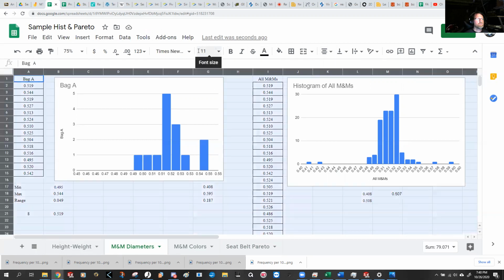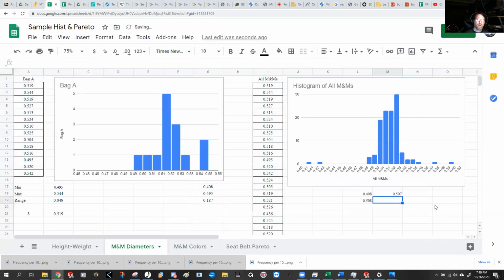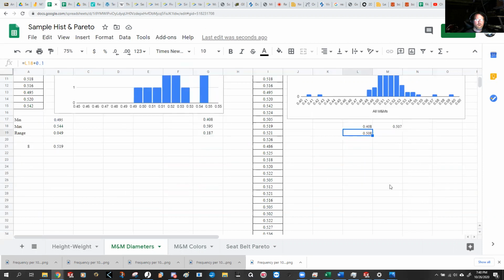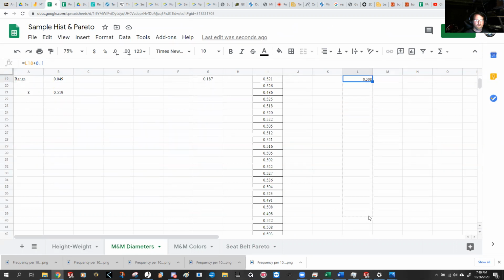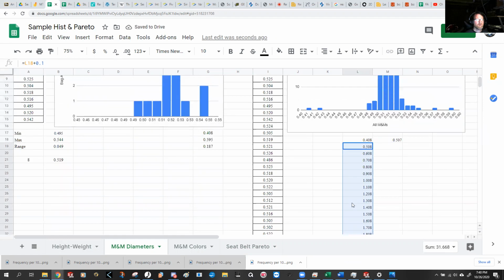And I'm going to keep making this Times New Roman, even though it doesn't like it when I do that. There we go. All right, and we're going to go all the way to probably 0.590 something or other. Okay, I did this wrong. Plus 0.1 should have been plus 0.01.